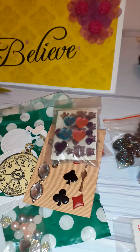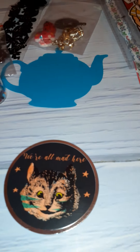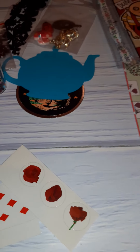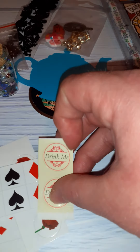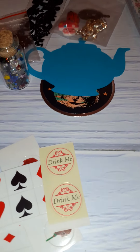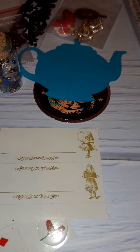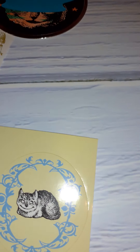And finally, let's have a look at what was in the loaded envelope. We've got the Cheshire Cat - 'We're all mad here.' We've got some sticker cards, 'Painting the Roses Red,' the card suits. This will be fabulous for an Alice in Wonderland project I'd like to make. We've got the 'drink me' tickets, Alice stickers with Alice on it, stickers with the white rabbit and the Mad Hatter, a Cheshire Cat sticker, and the crown sticker.